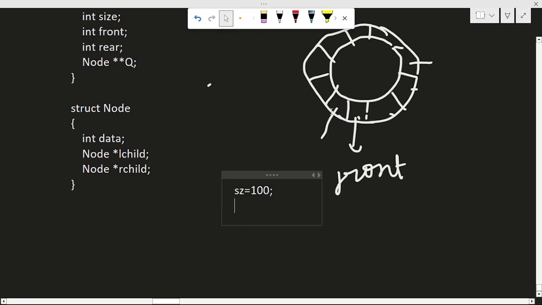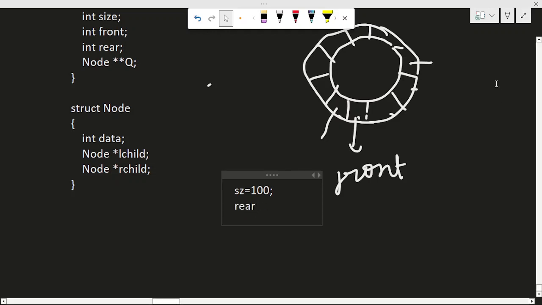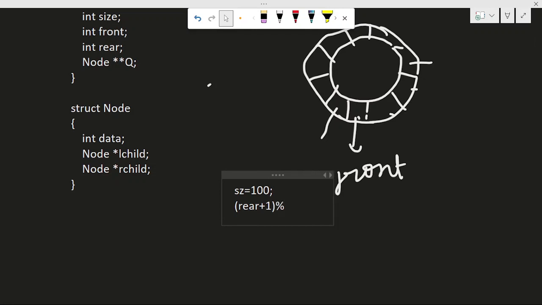So generally, if rear, the index which rear is pointing to, plus 1, and you take the remainder of that with the size, if it gives you the front index, then the queue is full. Let me explain if you didn't get it.